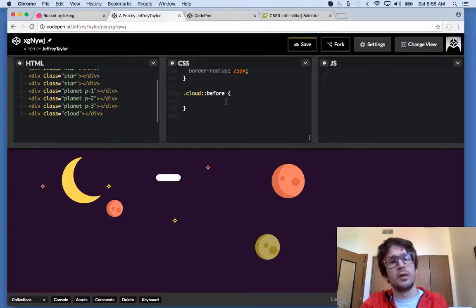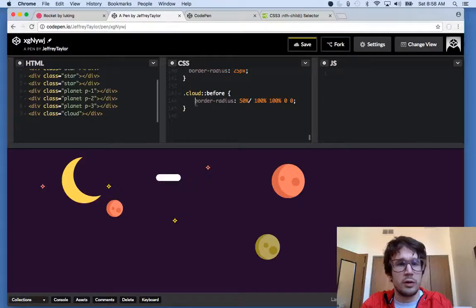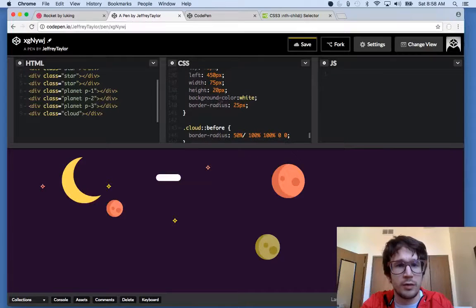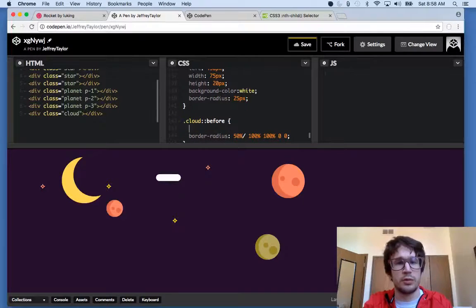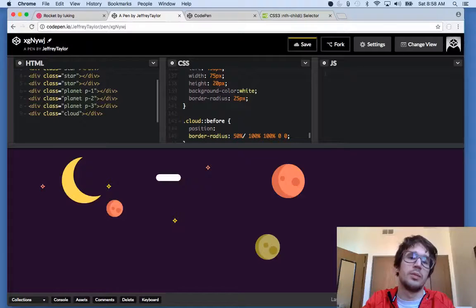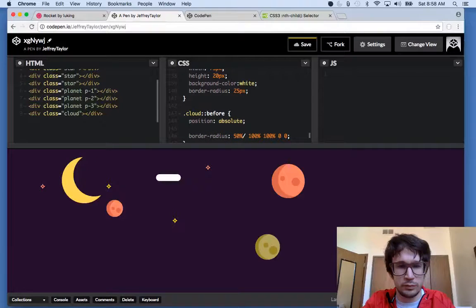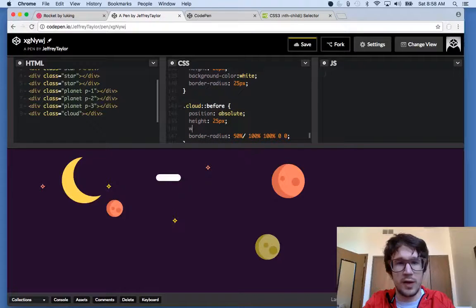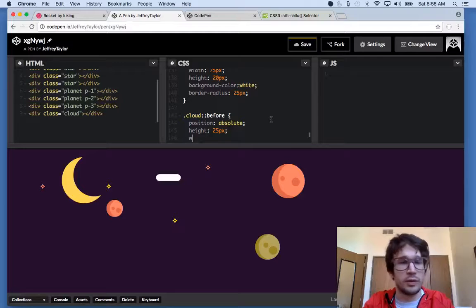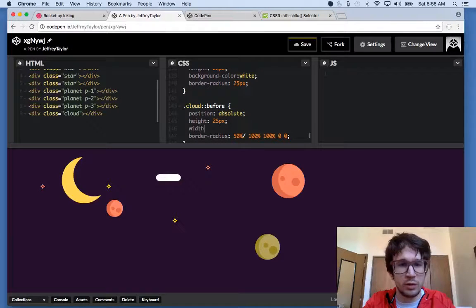Cool. So this will go here, and if this one had a width and a height of 20 pixels, I guess first I've got to position them. I don't know, 25 pixels width is like half, so like 35, 45, 40 maybe.